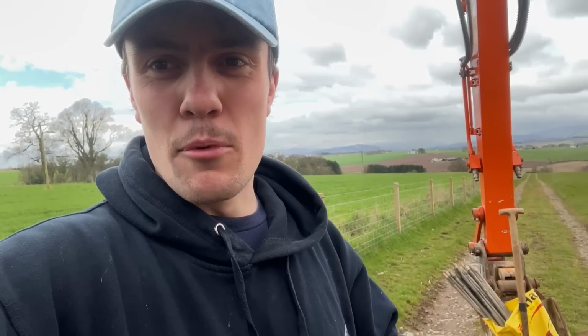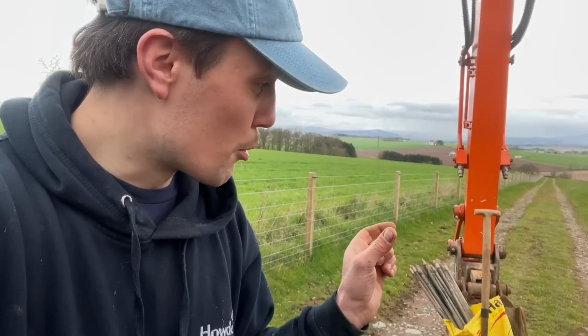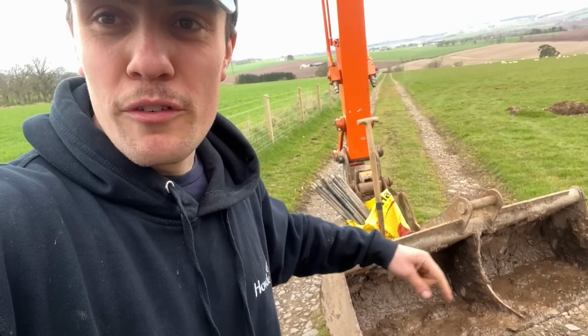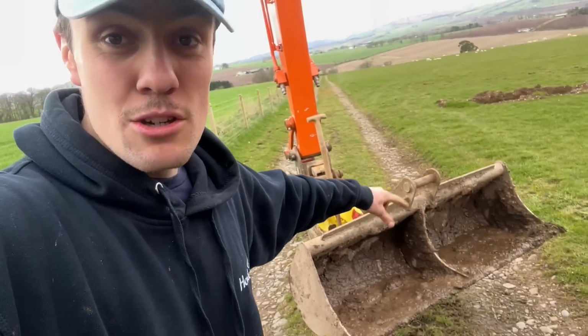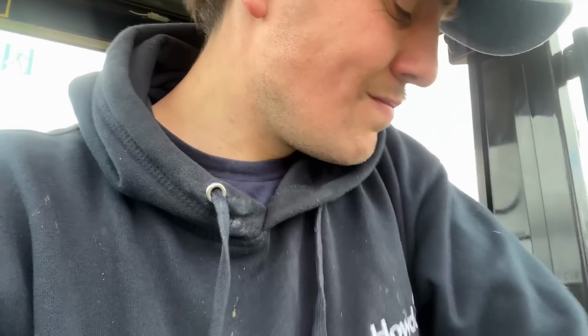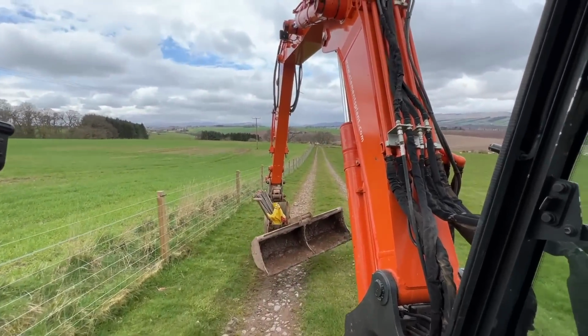Maybe after I've got a bit more experience and a better eye for seeing exactly where the soil changes, I'll be able to tell on a narrow profile, but with a wider profile you get a better vision of what's coming, so it's a lot easier for me using that. Maybe further down the line I'll manage a narrower bucket, but for now a wider bucket means less chance of digging straight through the drain without noticing. Let's go make a mess in more bits of the farm.